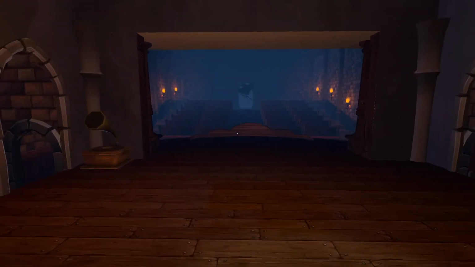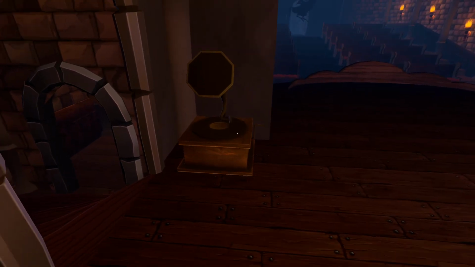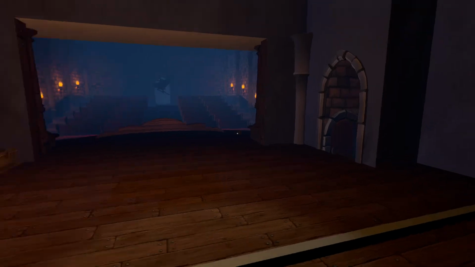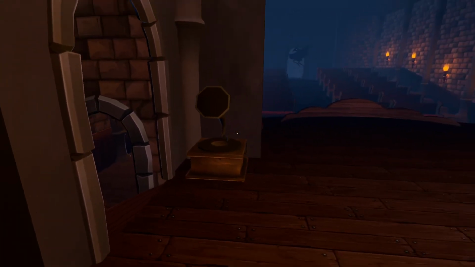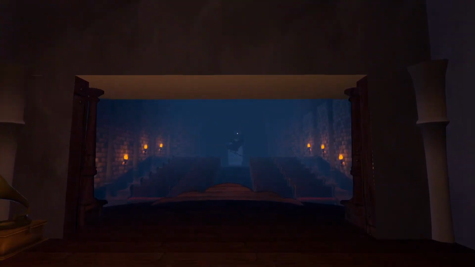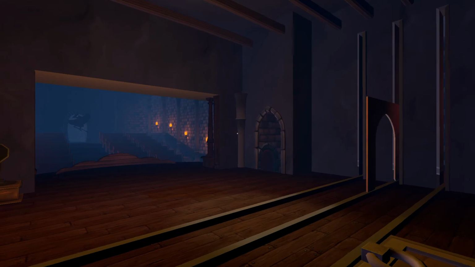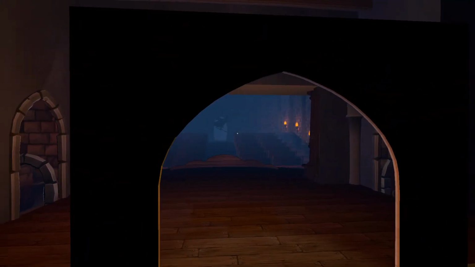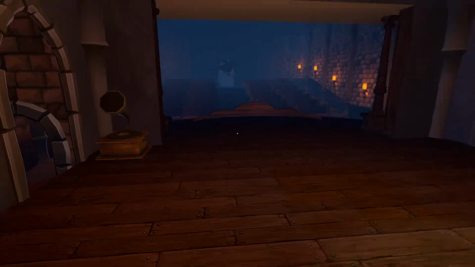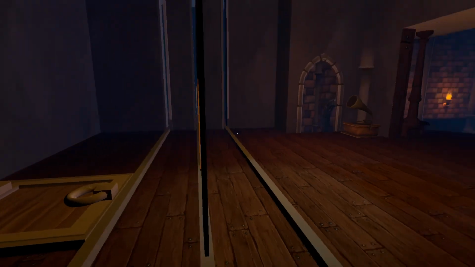There once was a castle filled with life. Oops. There once was a castle. That's all I can do. No, and there's also a scary demon looking at me. There once was the door moved into position. A prop door.